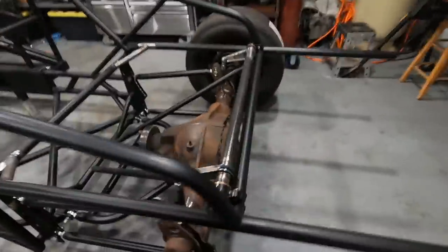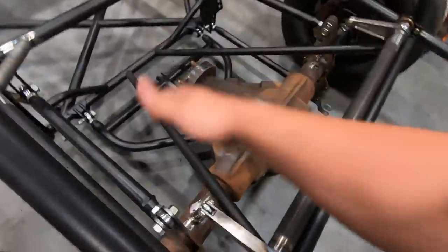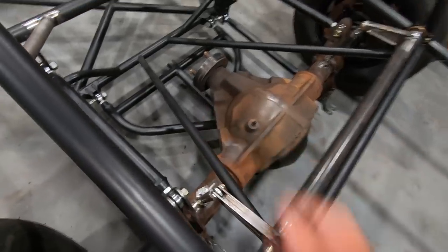So you guys saw the truck sitting outside. It's looking freaking awesome with some daylight hitting this thing. At the end of the time lapse there, I did throw in a little bit more welding, and that was actually on the anti-roll bar. That guy is on the truck. I am done mocking it up, so now all I need to do is finish welding out the end links for it and then the mounts on the axle.